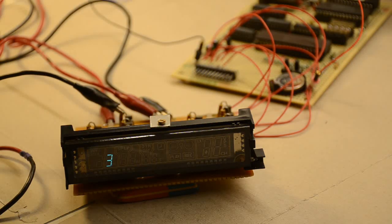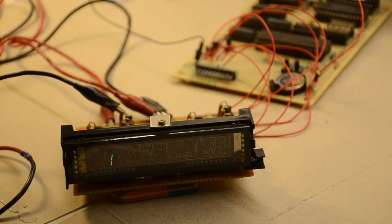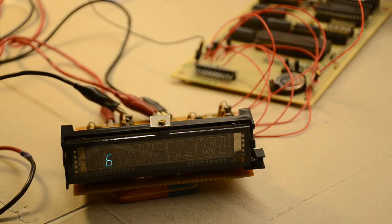What I'll do now, for anybody still interested in the Z280, is I'll put the program back in to show the real-time clock working, which has absolutely nothing whatsoever to do with this. But as far as this is concerned, that's our VFD display. I'll put the circuit up at the end in case you want to take a screenshot of it, explaining how I actually made this one work. But as I say, unfortunately, it's not usually easy to find the data sheet for one of these, so you're really a bit stuck with knowing how much power to put in, etc.